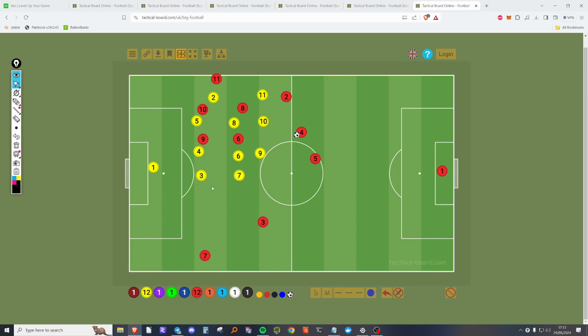All right, because normally you'd want your 3 and your 2 a little bit higher than your 5 and the 4. Just drop so that you're level. You're not playing anyone onside, and you just drop onto a diagonal, and it takes 5 yards. Then that's 5 yards less that you got to run.